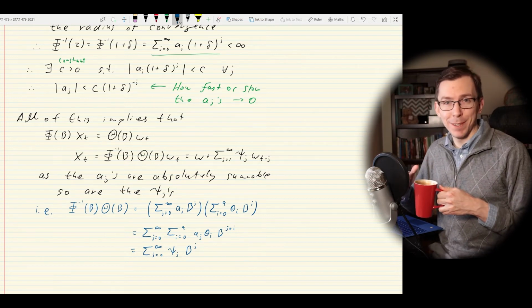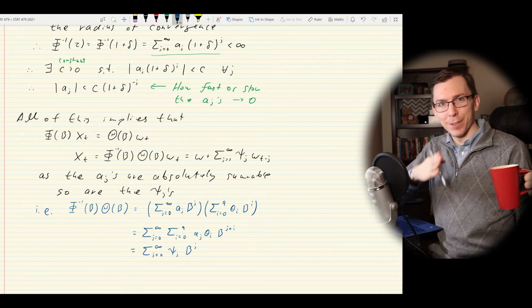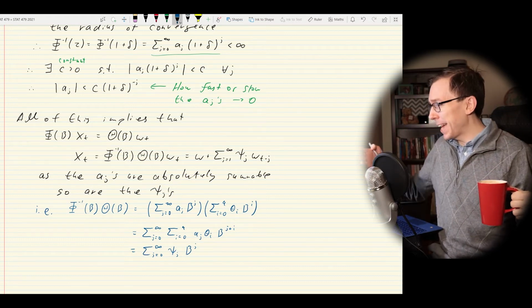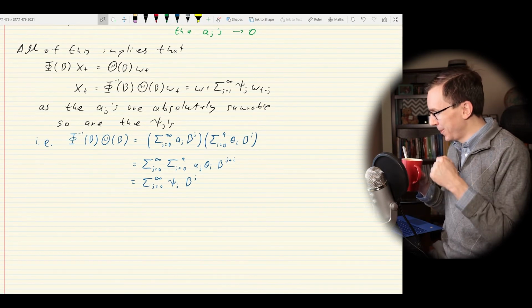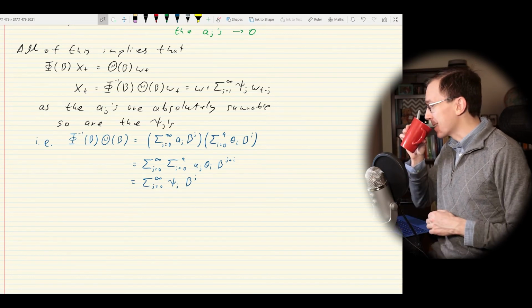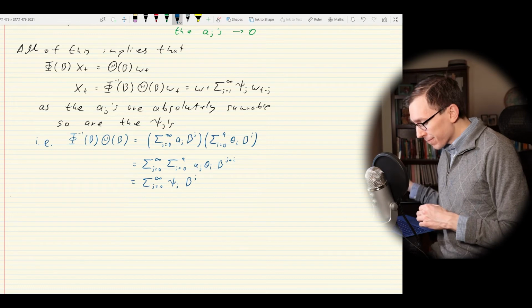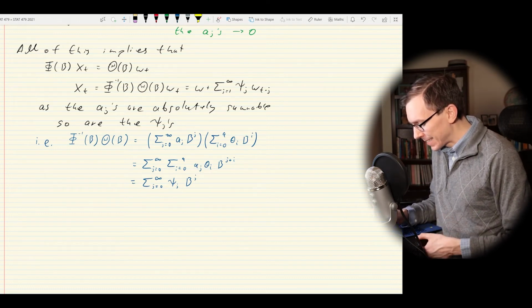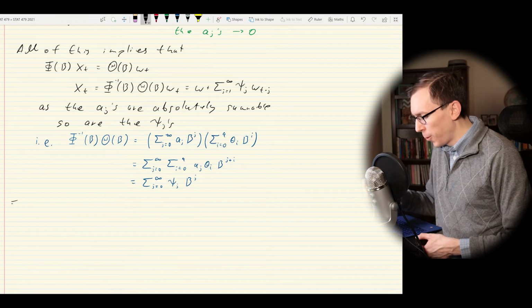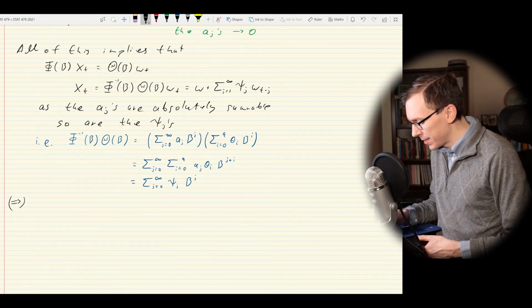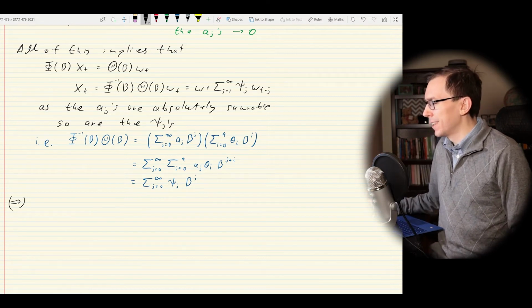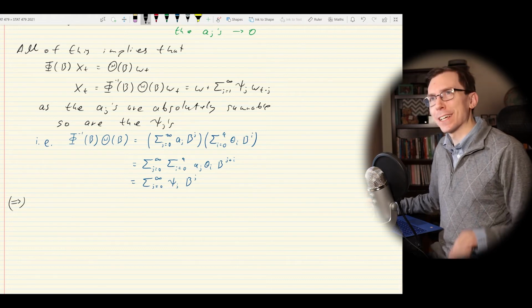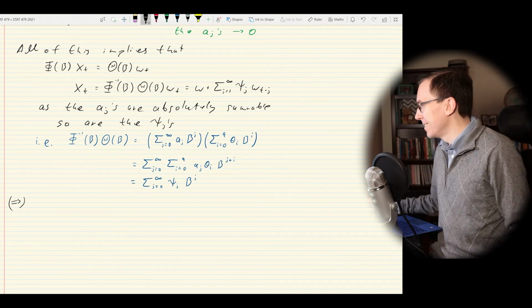Anyway, that's the first half of the proof, which basically says if the roots lie outside the unit disk, then we have this causal representation of our ARMA process. Let's do the reverse now and see how that works. For the reverse, it's actually the forward version of the proof based on the way I wrote the statement above. So now we're going to do the other side of the if and only if. I always forget which way's if and which way's only if. It linguistically never really made a lot of sense to me.